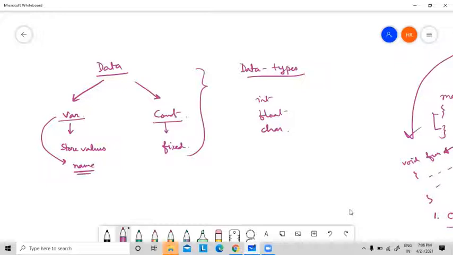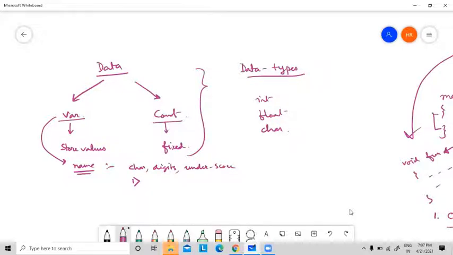Now remember, whenever you are writing a variable name, it can have characters, digits, and some special characters like underscore. So you can create a variable name with these things, but you have to follow the rules. These are the grammars we are now discussing, because every language should have some grammar.